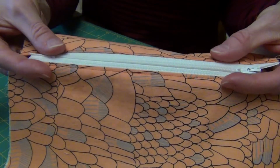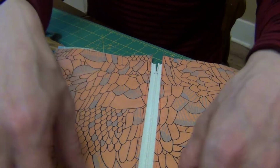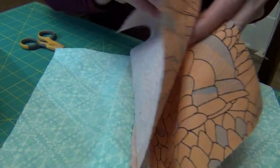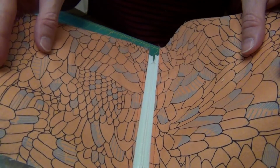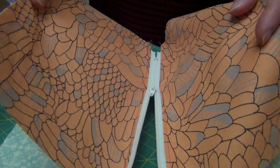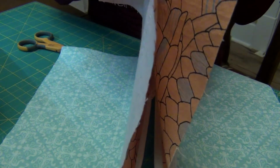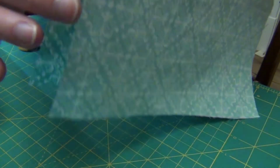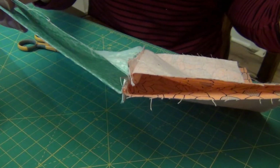Okay, so both sides have been sewn here, and this is where it gets a little confusing. Okay, so we have the back here and the front here. And what we're going to do is we want to sew this so that it has a clean finished edge in the inside of the bag when you open the whole thing up. So what we do is we take your fabric. Actually, first you can unzip the zipper part way, and then you take your fabric and you fold it so that your outer fabric, remember the orange is my outside fabric, goes right sides together, and the inner fabric goes right sides together. Okay, so now we have orange on top of orange and blue on top of blue.